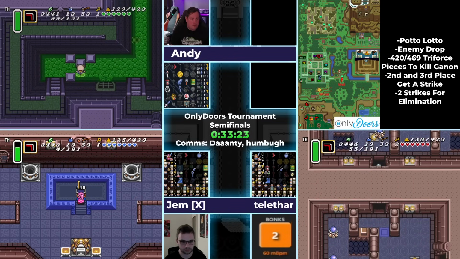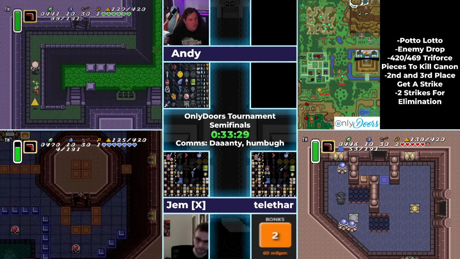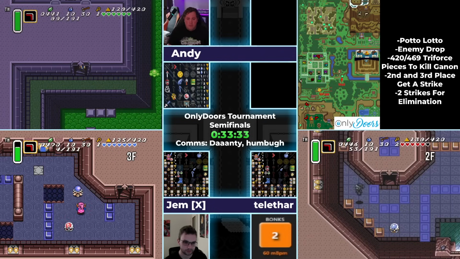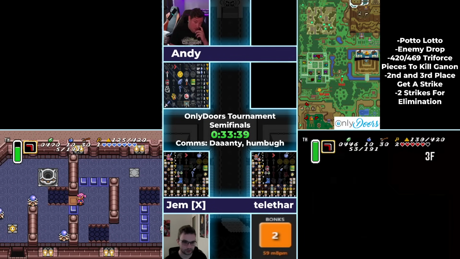I wonder what we want. I kind of want Jim to win this one. And that way we get another three-way race, you know, just for more chaos. Because this is really, really cool to have a doors race like this.